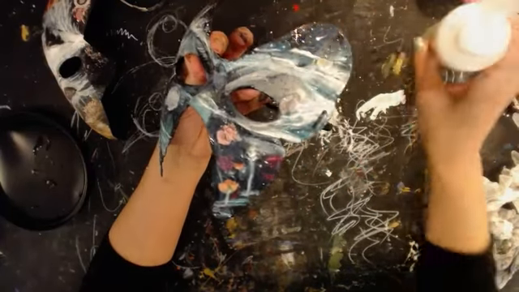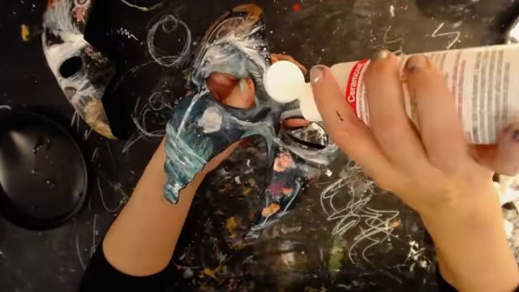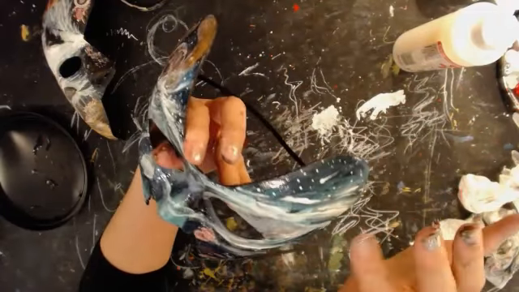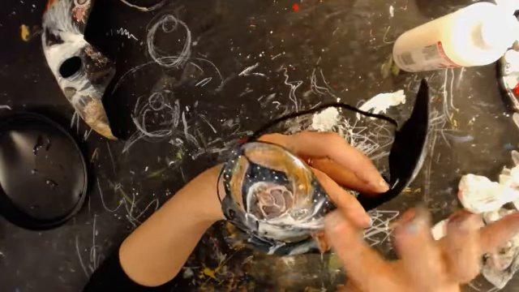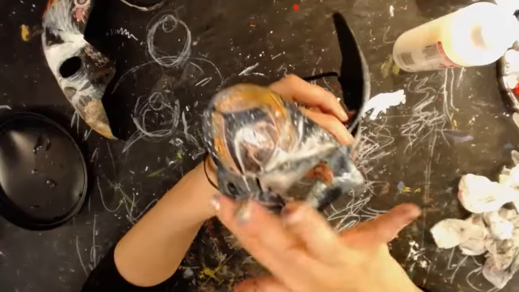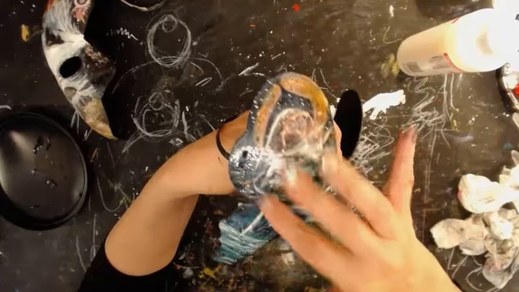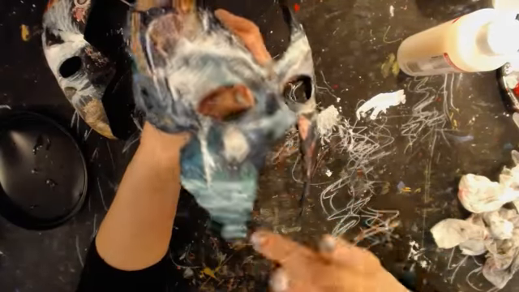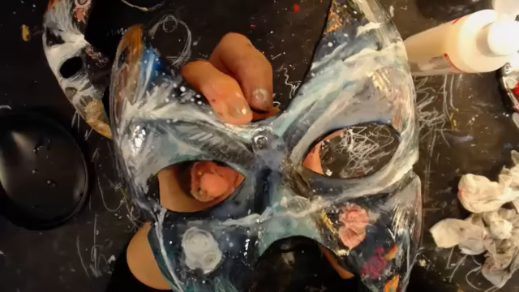Okay, I missed a spot right there. So I'm just going to tilt it, make sure I get every place. You can see where the shine is. Okay, I think we're good. Oops, little spot right there. I just don't want it dripping over the sides. I'm trying to be careful not to let it do that. I don't want any crusty bits. All right, so there we go.